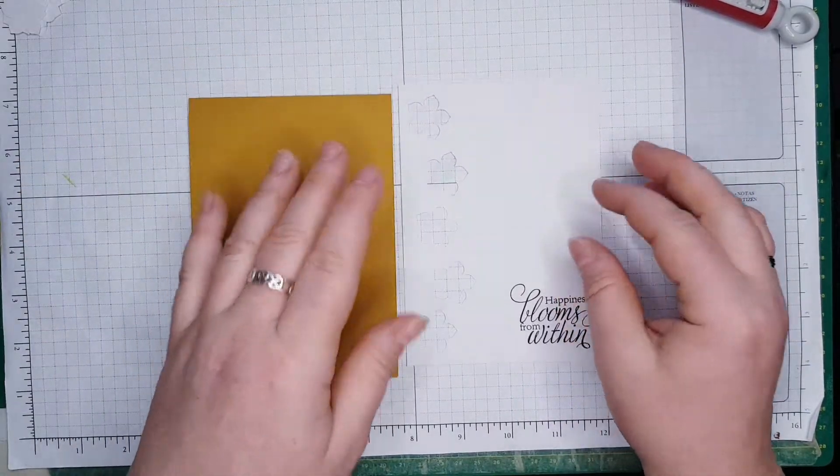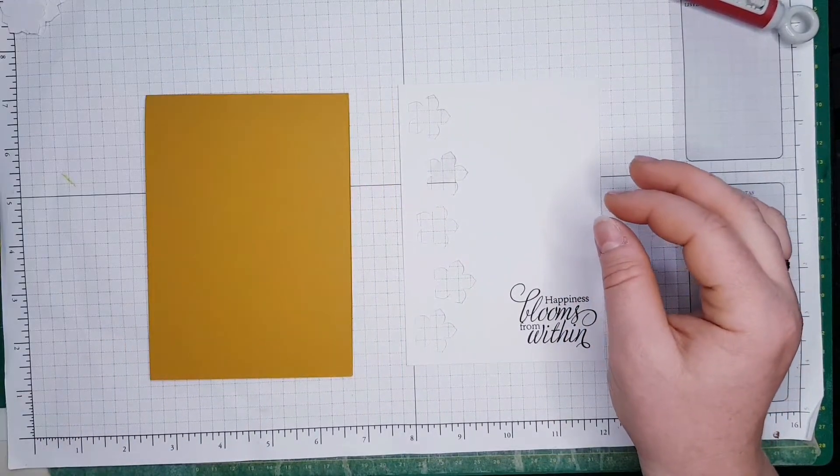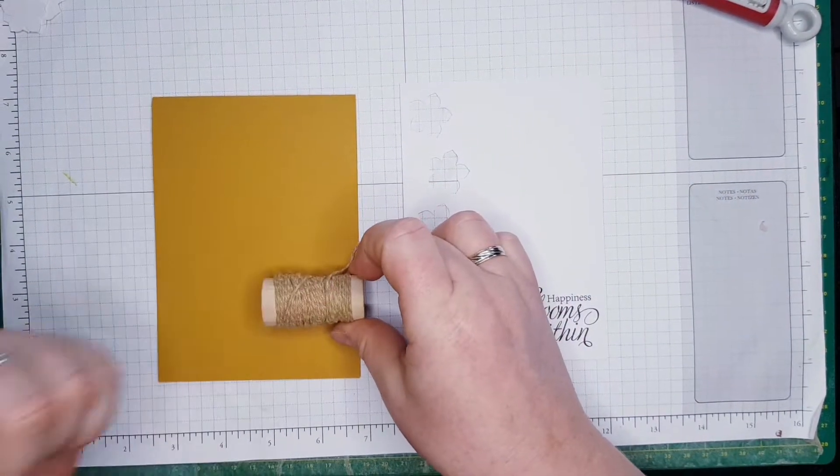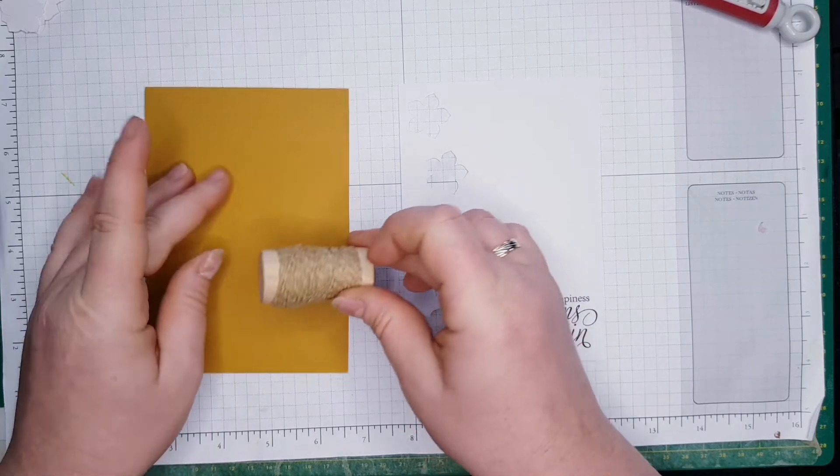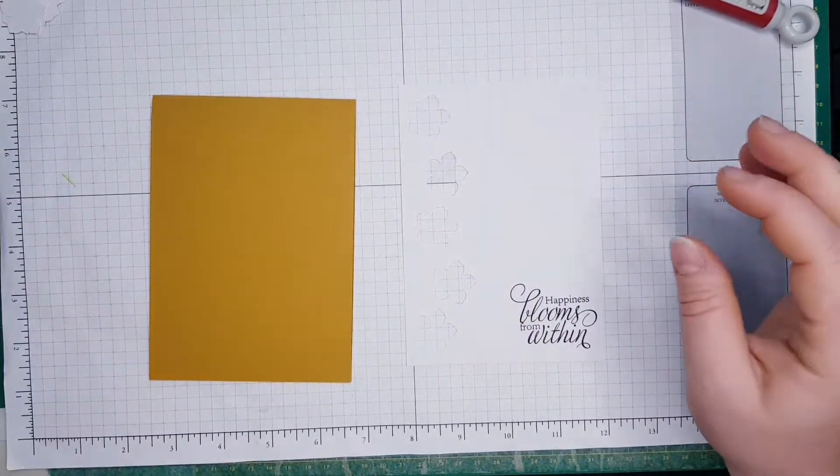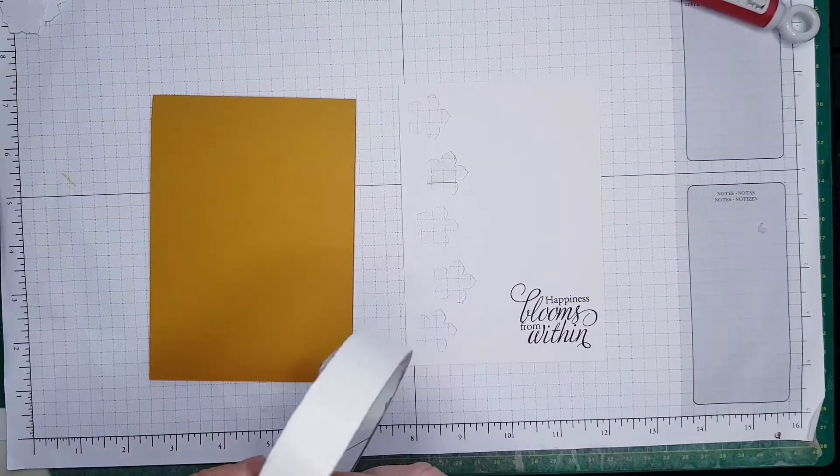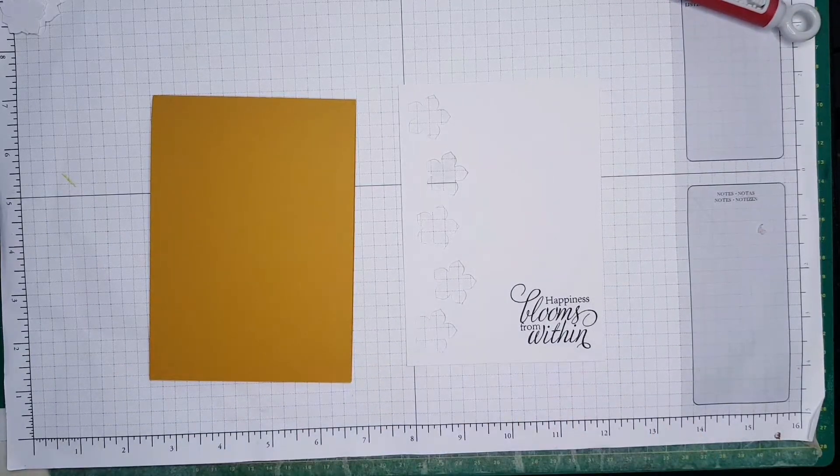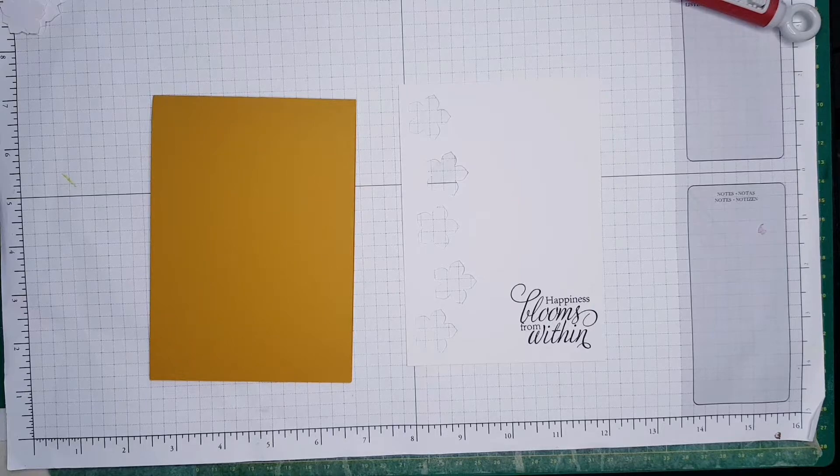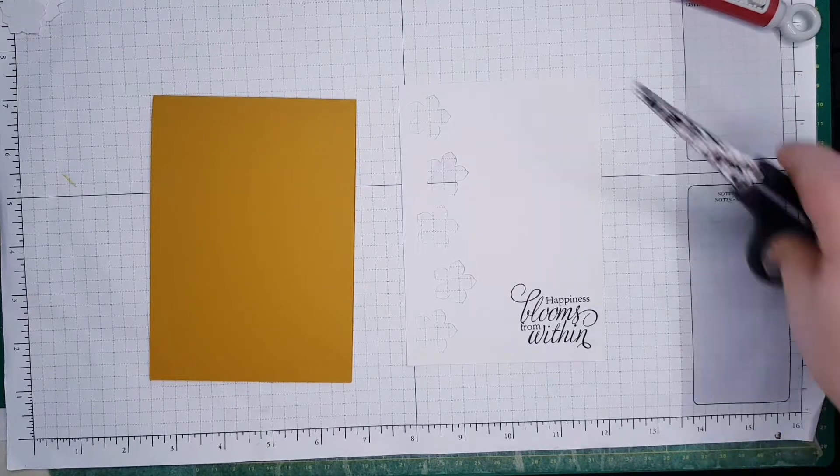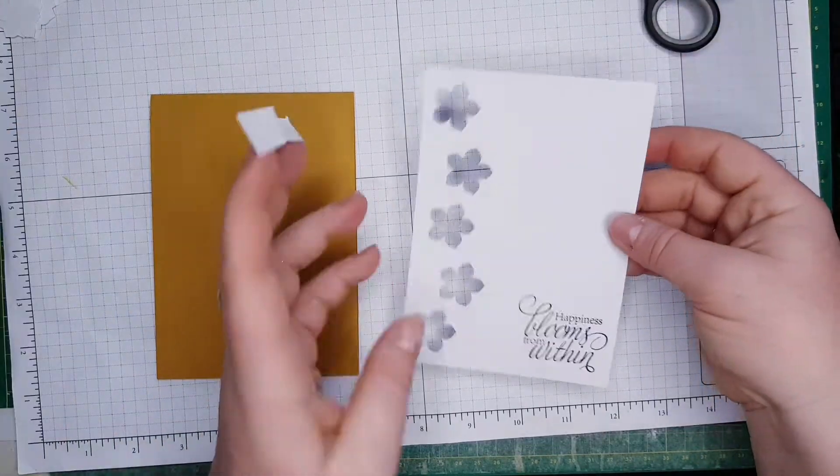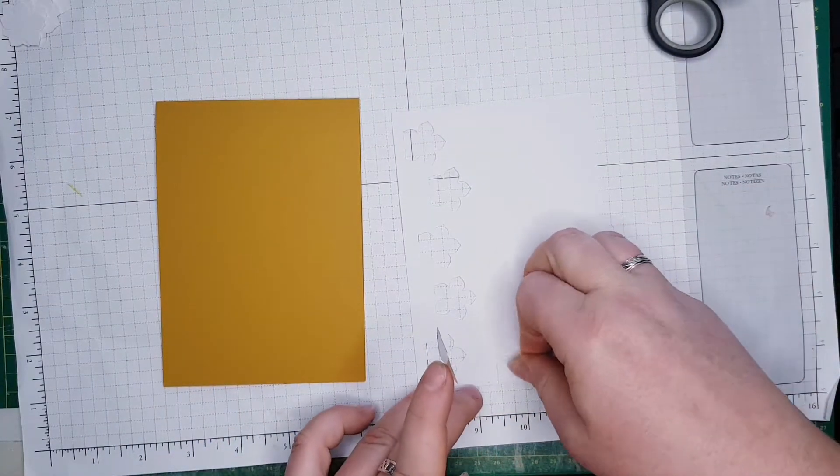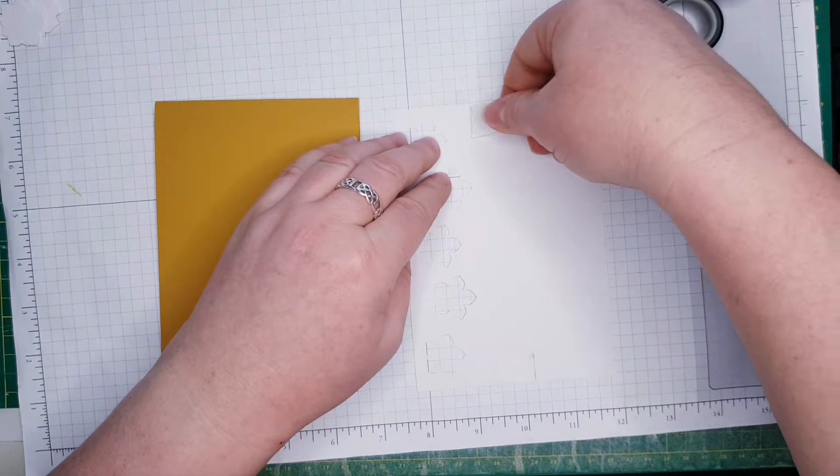This is all we're going to do. I've got a twine, this is a twine from my stash, it's not exactly the same color but it fits. Double-sided tape. The twine is going to go in the middle so I'm going to be aiming around this area.